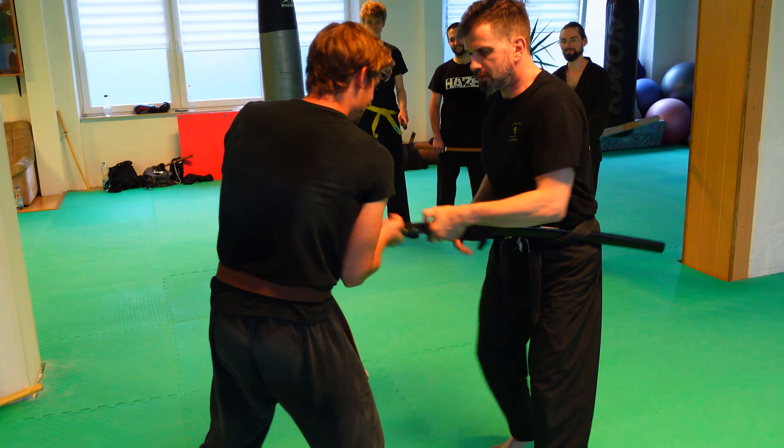With this kind of approach, maybe I come to a mote onikudaki from under — also ura onikudaki would be possible. Or I lose him and just push and use the sword again. Maybe I get him, maybe not, but the sword is free. He is pulling, I go with him — that was the first approach. I punch him at the same time, go to the side, break his balance, punch his hand, and release the sword. Yes, these are all hand release techniques — that's why you learn them.